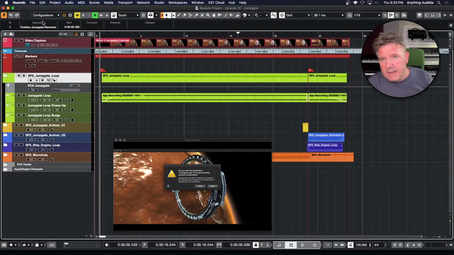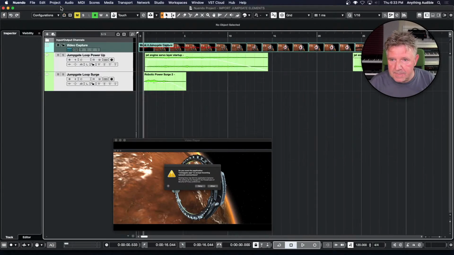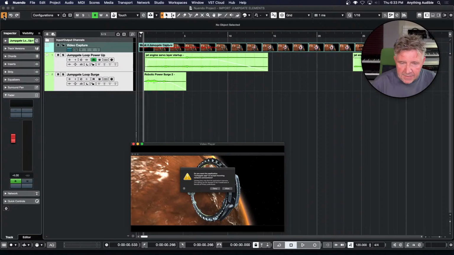To do that, I'm going to have a look at another session, which I miraculously made earlier, right? So here we have the missing link. Here we have the missing sounds that I really want. So in this session, I'm going to make this active. Now that this is active, remember in Nuendo, you can have multiple projects running, or open, should we say, but only one active at any given time, because you have to have a focus of where your cursor is and everything else, right? It makes sense, but you can have multiple projects open, which is fantastic in my view.